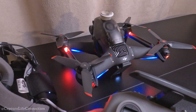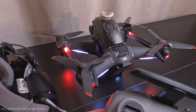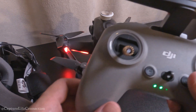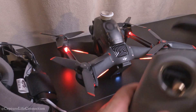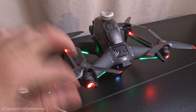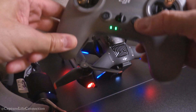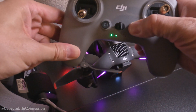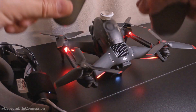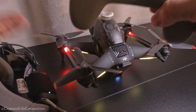I have everything here now. I did the drone first and refreshed the update - it didn't work. Then I did the controller and tried it - it didn't work. I want to show you something: as you can see, the drone is red, both the front and back are red.